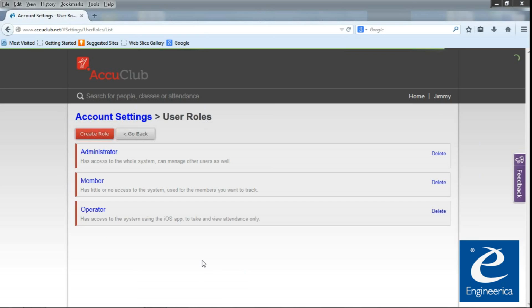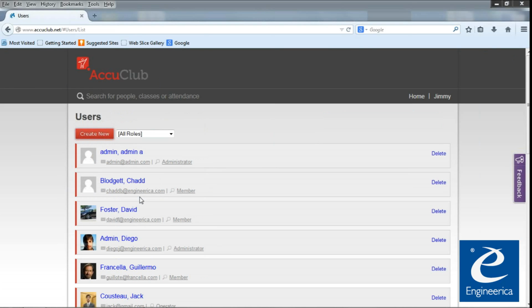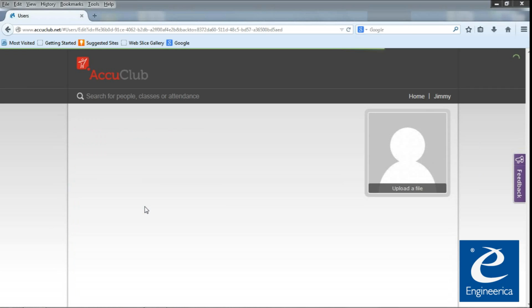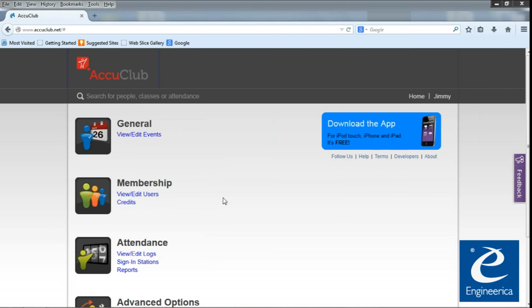Okay, now once we have done that, let's go to users, sorry. And here you have all the users listed, and here you have a role filter, which of course are the roles that you have just loaded. For example, I can see the members here. The user information is pretty basic: account number, first and last name, email, password, role, photo. That's it. We will also be adding a phone number and all that stuff there. Okay.